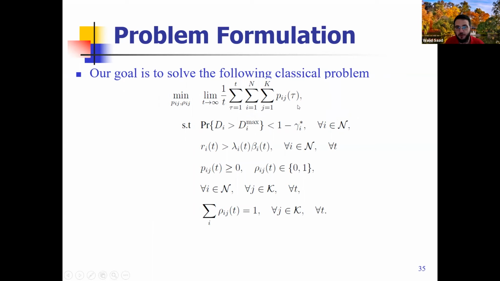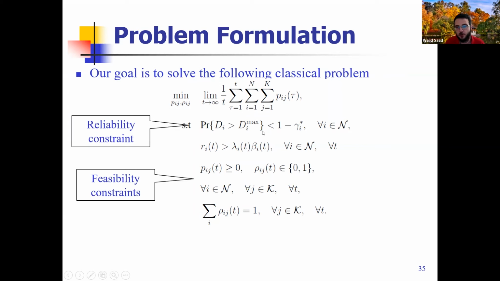The problem itself is really classical. I'm trying to minimize my power over resource blocks, number of users, and over time. I have rate constraints, power constraints, and feasibility constraints. Rho is the resource blocks, P is the power control, and the key of this entire problem is this reliability constraint. In prior work, you usually had the probability of D greater than D max being less than some reliability guarantee. There has been a lot of interesting work from many groups using Lyapunov optimization and other tools, but they usually have a model here. With the model, they contribute by quantifying this probability and then doing proofs and finding the solution.